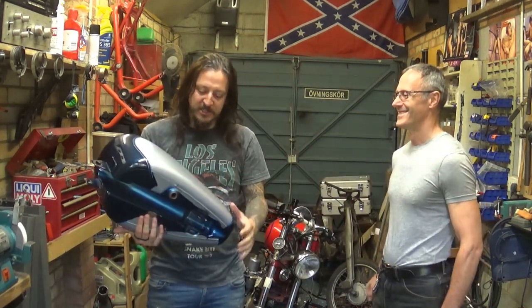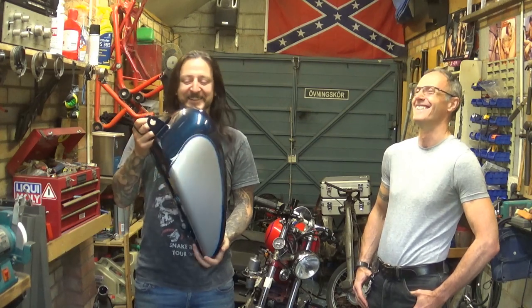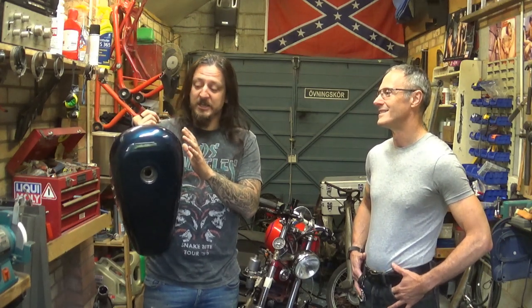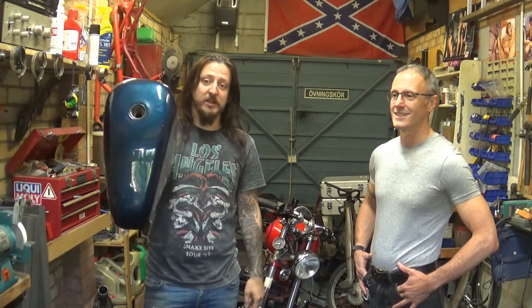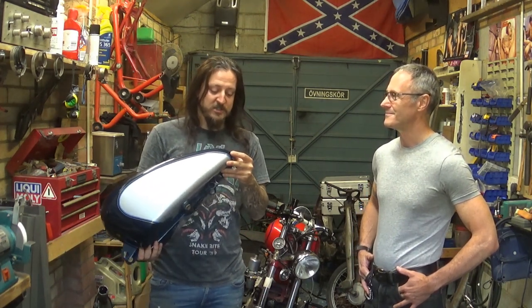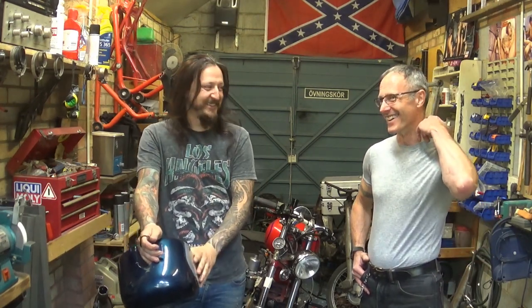We're going to go out in a minute to have a look at his bike, but he's going to leave the tank with me. As you can see, it's in pretty good condition — a sports petrol tank — but I'm going to completely ruin it for him on his own request. That's going to be a couple of videos: probably a prep video and then some airbrush work as well. Over the next few weeks — maybe three or four weeks — we're going to see videos from Dave's special tank. I appreciate Dave giving me a free hand to do pretty much whatever I want, with some guidelines.